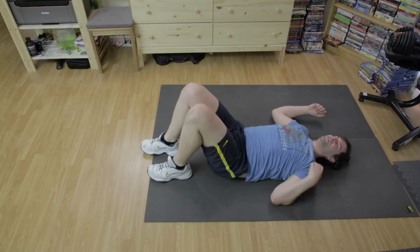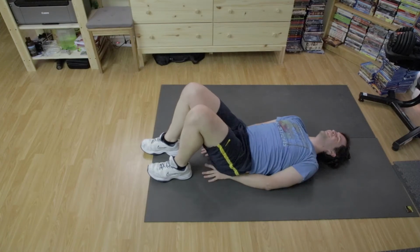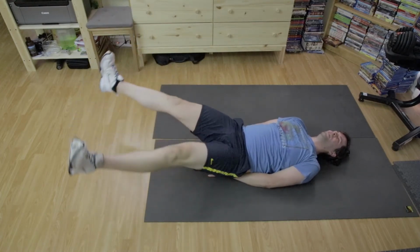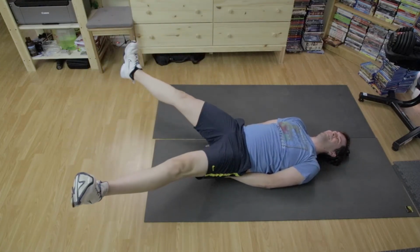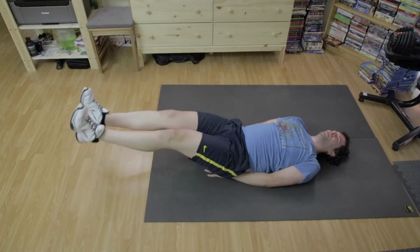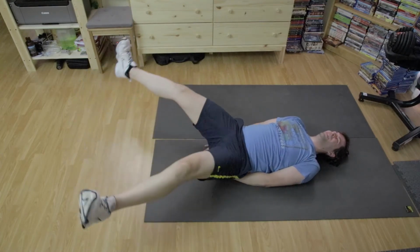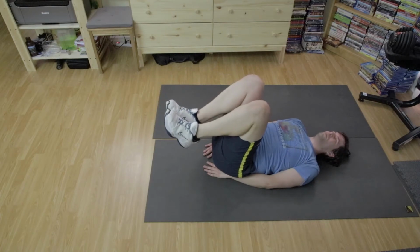Adam, you're hilarious. Ish combo. Thumbs under the butt. Remember to try and use your low abs and not just your hip flexors as you raise those legs. Squeeze your abs. Squeeze your glutes. Up. Down. Open. There's three. Only lower your legs. Stop before your low back starts to pump up.